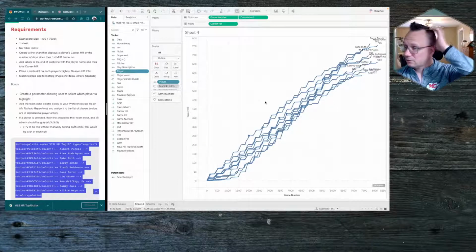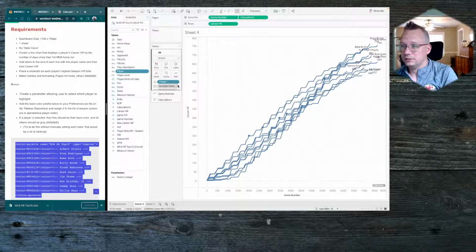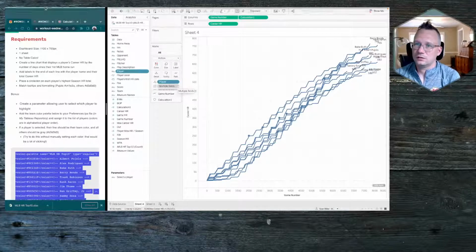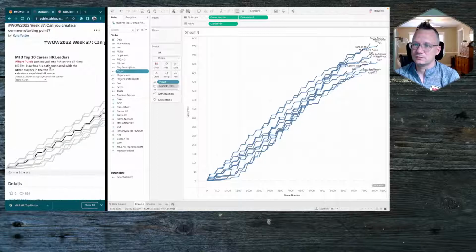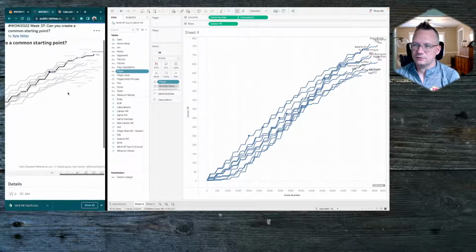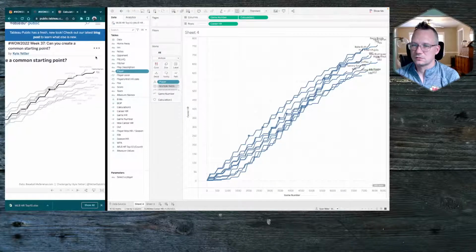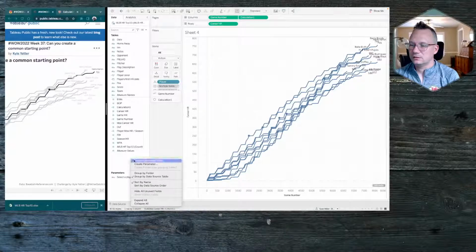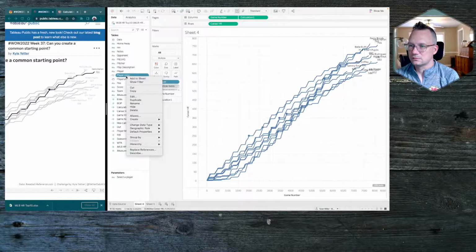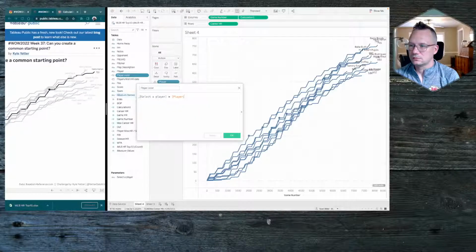And now we need to do the, how did he do that? I'm curious. Because that's a combined field otherwise. Oh, maybe not. Maybe we just need to do color player.